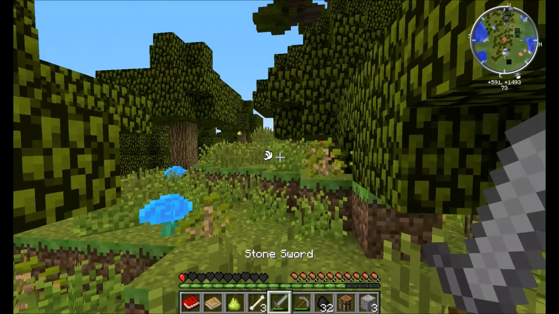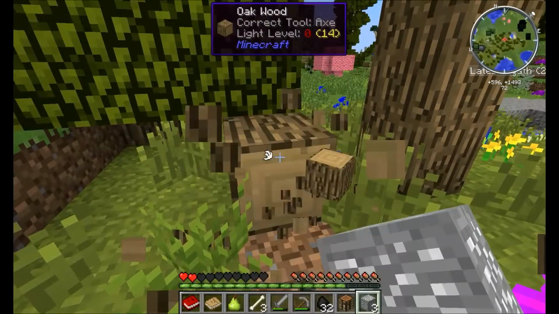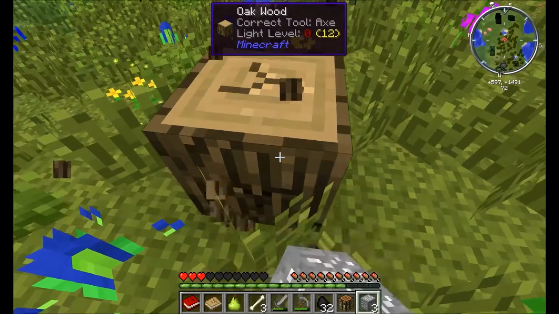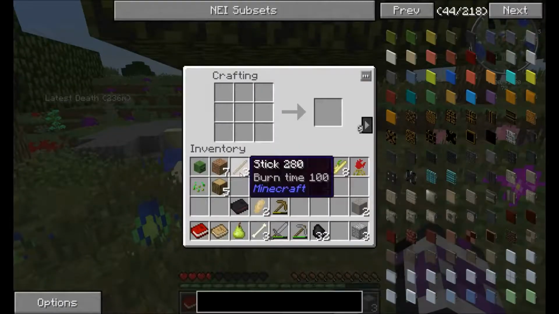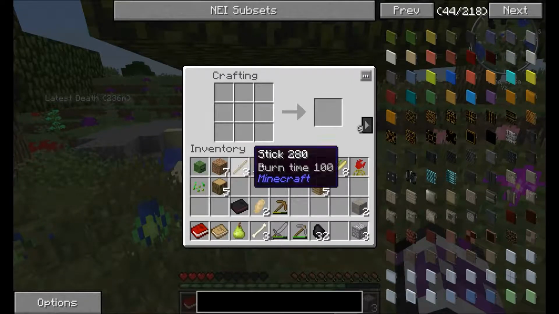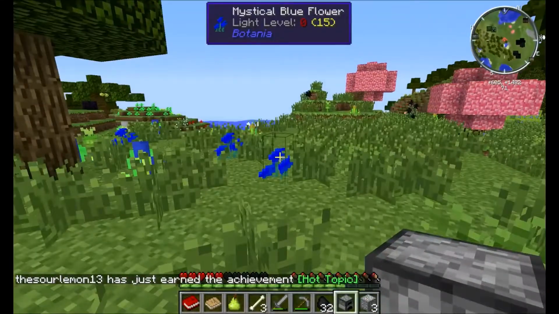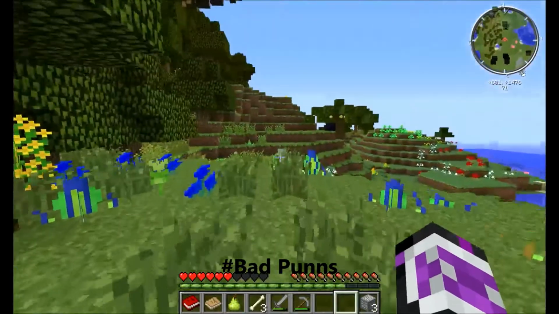Awesome. There's just a random log here. Interesting. Well, I need to get wood, and then I need to get this. I might just skip this out. I'll be getting wood because I'm probably going to be doing this for a while. I need to make an axe. Wait a second. I'd rather make a furnace first, then make an axe. May I ask you a question? That's a terrible pun. Well, I will let that go.